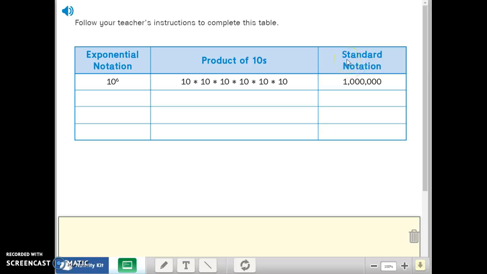So this is on journal page 41 right now. I'm going to say some things. I want you to write those in right here. So exponential notation, I want you to put as 10 to the 5th. Put that in right here. And then you figure out the rest of these. In this one, I want you to put 10 to the 8th. And then again, the products of 10 and then your standard notation. And then in this one down here, I want you to put 10 to the 3rd and then write that out as well. You can check these once you're done with the entire journal page and check to see if your answers for your products and your standard notation are correct.